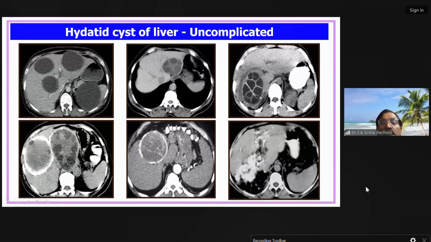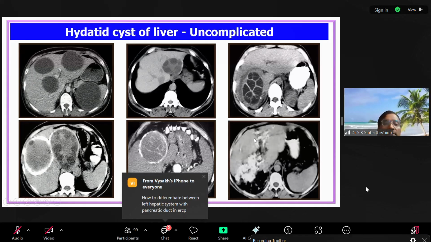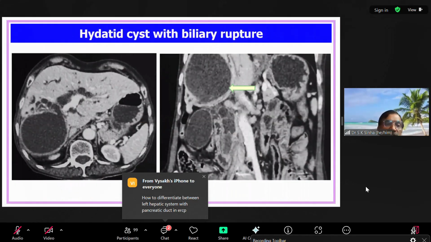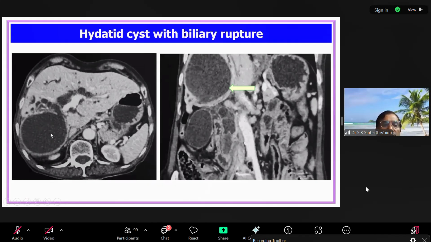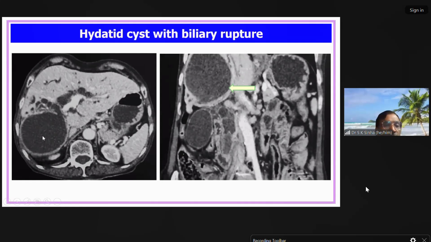This is a dead parasite. So when you see a hydatid-like lesion in the liver, one should always try to classify it according to WHO. If you remember it, then you will be able to do it. So here what you see is a cystic lesion, which is very important. Obviously this is a hydatid cyst. All the membranes are not so clearly seen, but what you are seeing is a dilated left ductal system, a dilated right ductal system, and intrahepatic ductal dilatation. So whenever you find ductal dilatation or CBD dilatation, you should always suspect that there is a biliary rupture.